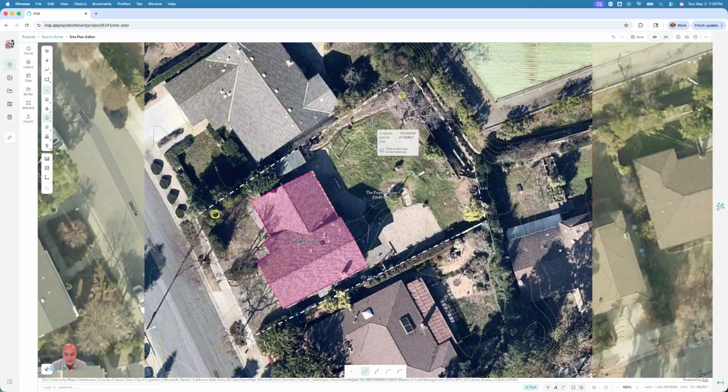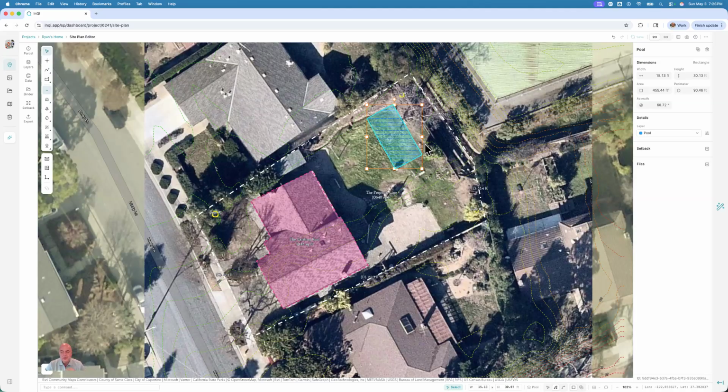So the house is this way. So let's build a swimming pool from this side. We go about 15 out. So that's 12, 13, 14, 15 out. And I can type it in, but I'm going to use that. We're going to keep it square, and we go about 30 out. So 26, 25, and 30. That's 30. And I want to make sure that is square. That's square. And we're going to go back, and I want to make sure this is square. And that's square. Done. I have my pool, right?